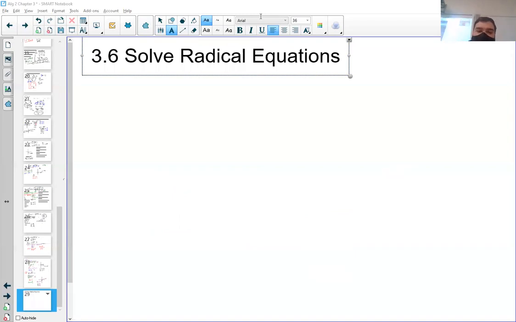I got it. I just want to pull up my book. Solve radical equations. That was the name. 3.6. Just want to see what they want me to cover with you. Square roots, cube roots, no duh. Anything else? Oh, this is weird. Okay. All right.